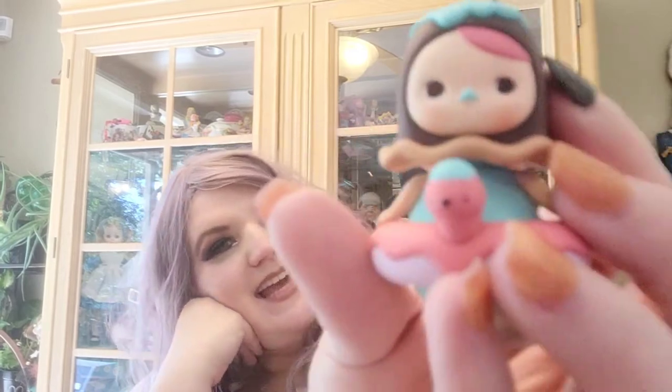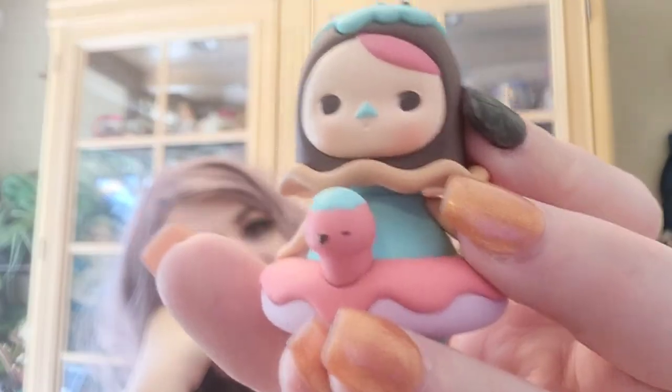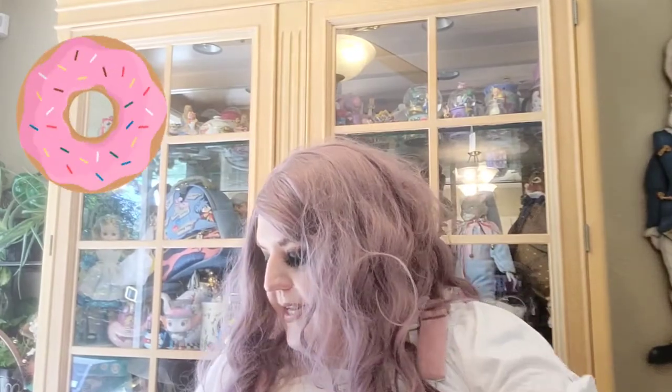Okay, and then we have one more of those. I really wouldn't mind the unicorn one. She's so, so cute. Or the little jellyfish baby. Or the birthday baby. They're all cute. Boop. Ice cream. Ice cream baby. And she has a little flamingo with ice cream on top of her. And she is called Donut Baby. She'll go with the other donut girl I got today. Must be a theme. Maybe the world's telling me I need to get a donut.